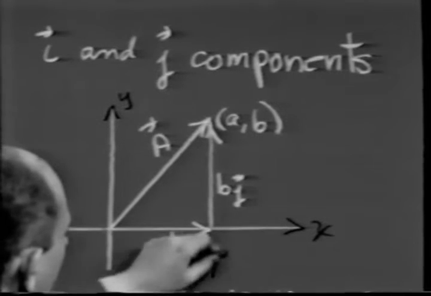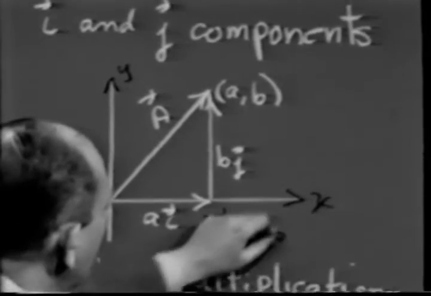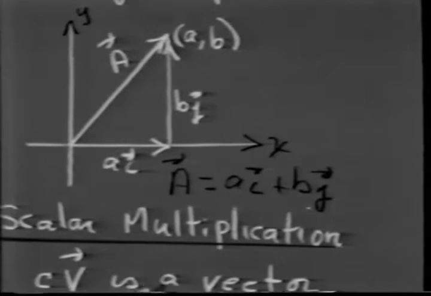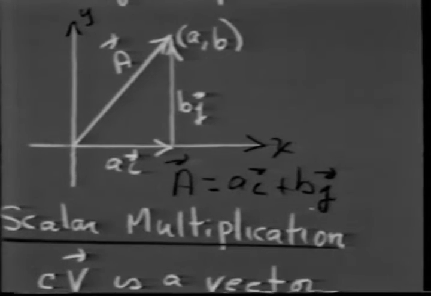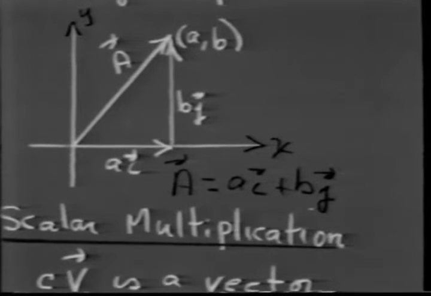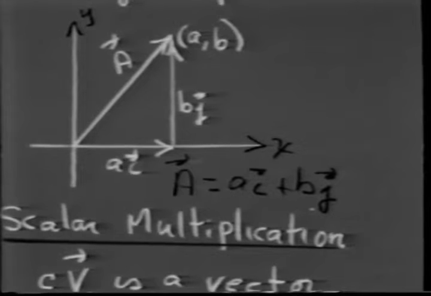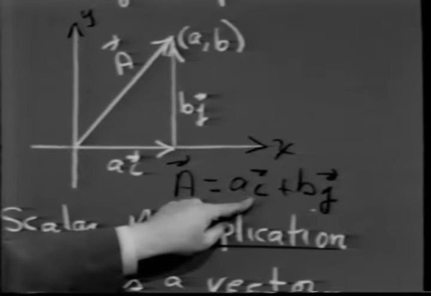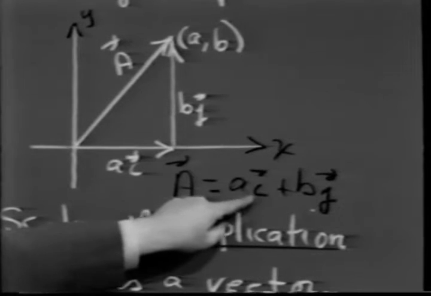That A is equal to AI plus BJ. Where you see, if you've seen this notation before, notice that in terms of our game, we are now forced to introduce a new operation, because we claimed in our game that it's validity that's important. Validity, not truth. In other words, if all I can use are the rules of my game, for the first time, what do I see here?